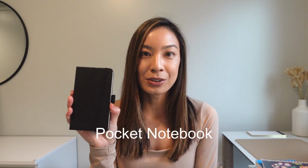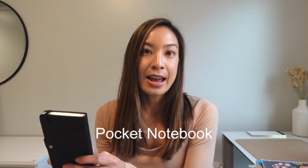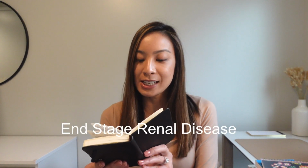So I also have this little notebook. This is more so for notes that I am taking throughout the day. I really don't put a lot of patient data in my notebooks just because I take these home. I typically write patient data on a piece of paper and then I throw it away at the end of the day. So this is really more for things that I'm learning. For instance, the other day I learned about what dosages we should be using for morphine, fentanyl, oxy, dilaudid. So all of those things, I wrote that down in here. And then I put no morphine for patients who have ESRD, no fentanyl for patients who have liver disease. So just random nuggets of information that I learned throughout the day, I put in here.